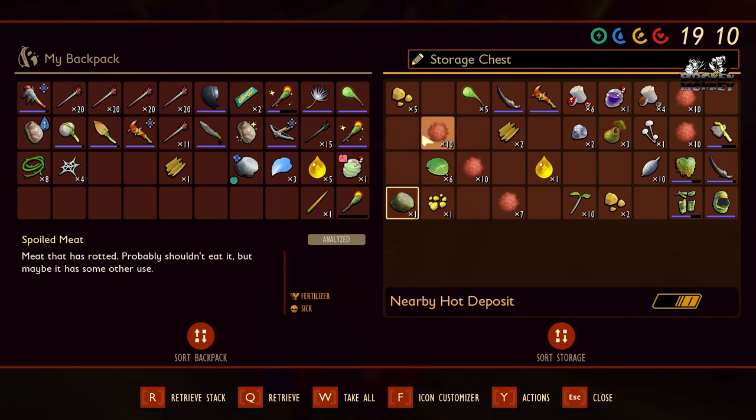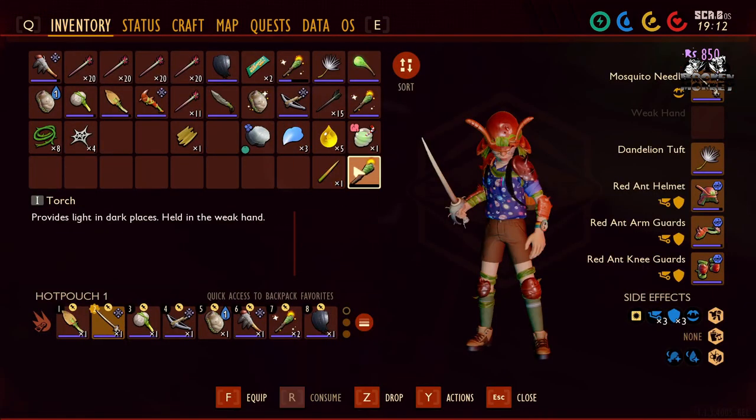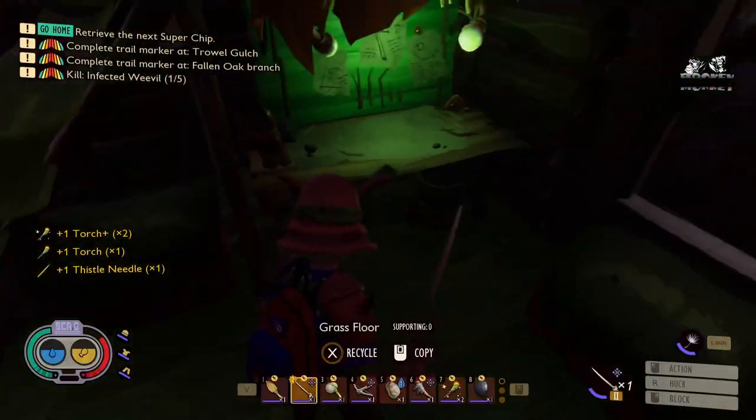Spoonbill meat. Ah, use that for fertilizer. Okay. Can I fix this thing? I cannot fix it. Not here.